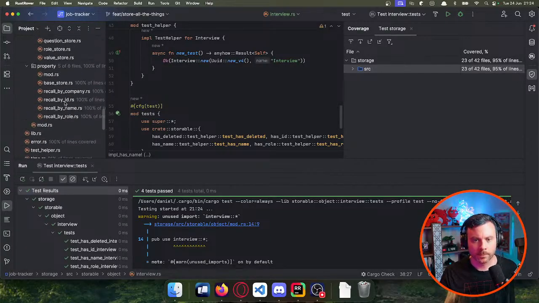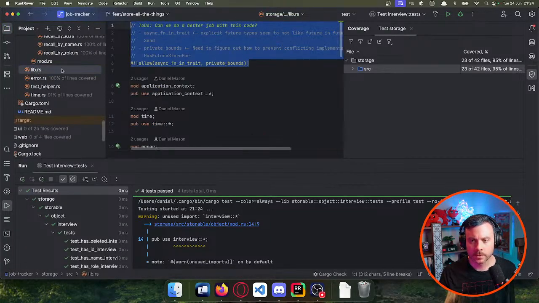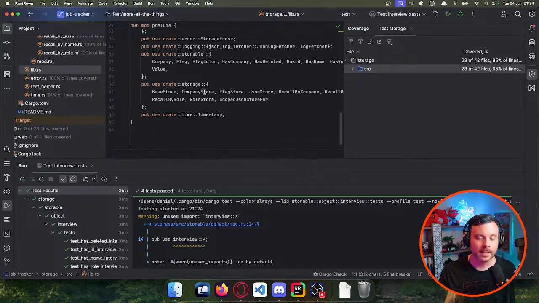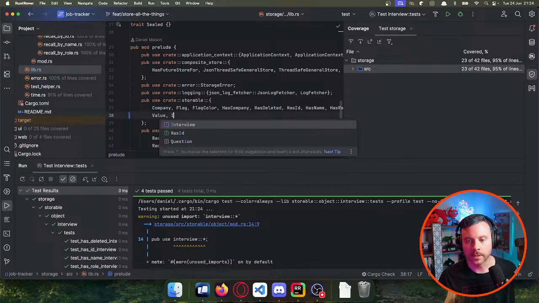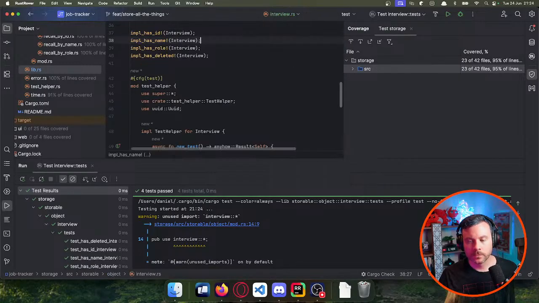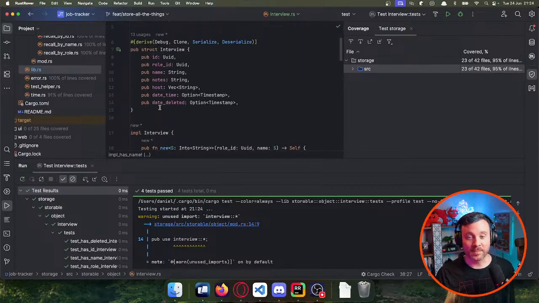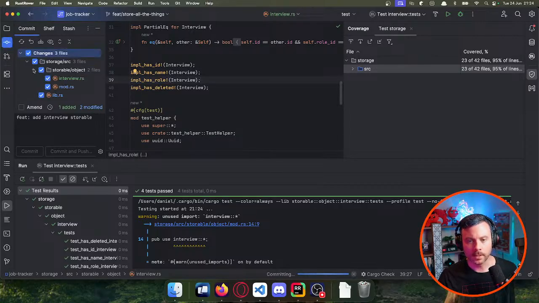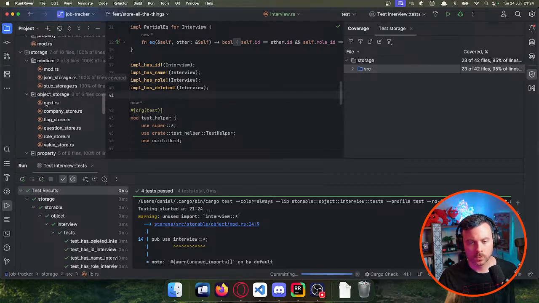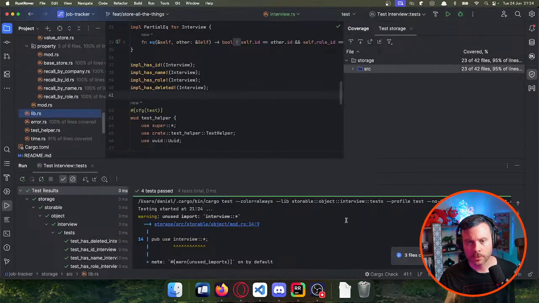It's complaining because I haven't exported it at the very top level. It's quite clever in that it knows that unless it's exported from the library itself, if it can't find it in here, it's not being used. So that's good. I think that's it. Gosh, these macros actually have worked really well. So let's move on to committing this. Add interview storable. Commit and push. And we will then move to, come on. Push. Great.